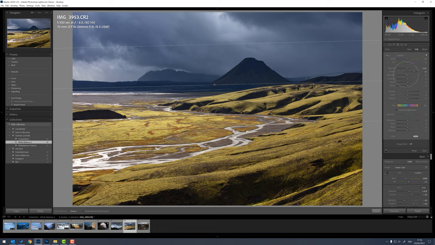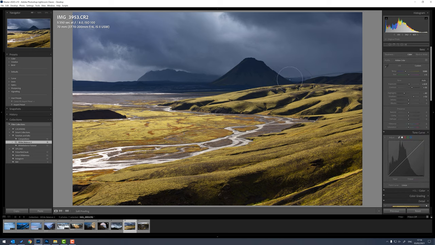So I don't need to add much, because I've added quite a lot of contrast, and that's going to amplify the temperature change. But that now for me creates a beautiful color contrast that is subtle enough that it doesn't look artificial, but just helps the image along the way and recreates that sense of drama in the scene.